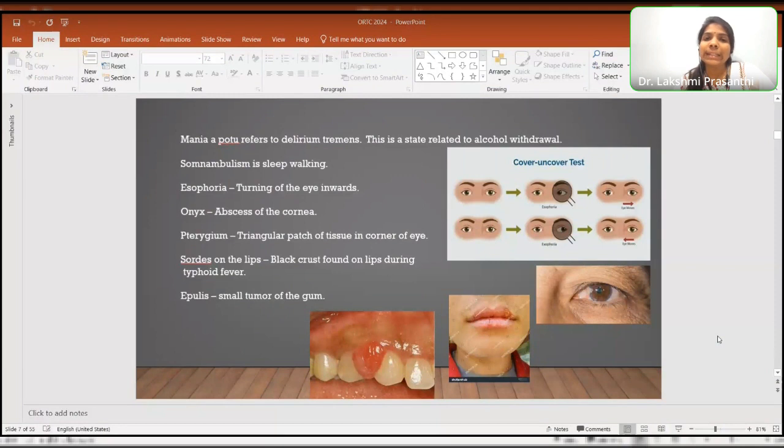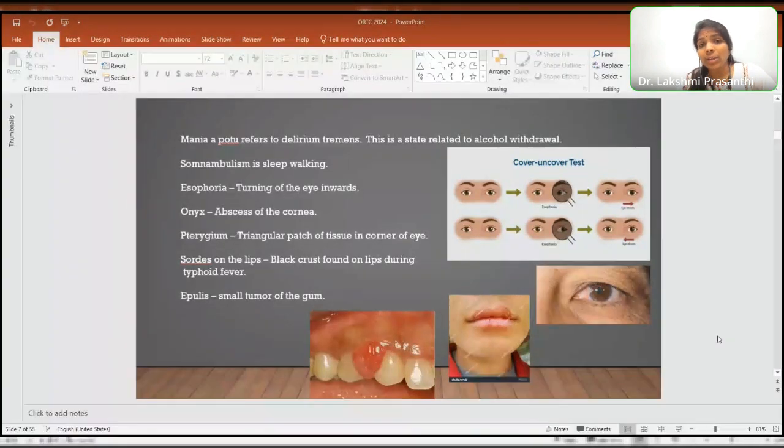What is basically delirium? Delirium, if we cut it down to short terms, is basically derailment of things. So it is going out of track. This rubric is found in the mind chapter. Many patients come to you saying they have a complaint of sleepwalking. The appropriate word for it is somnambulism, and it is found in the mind chapter.